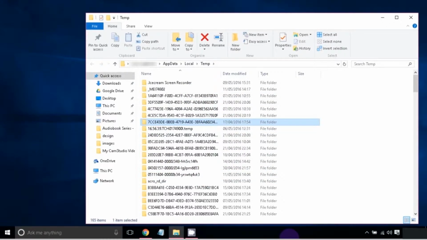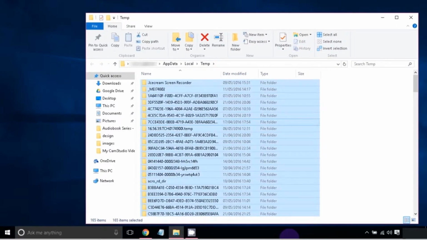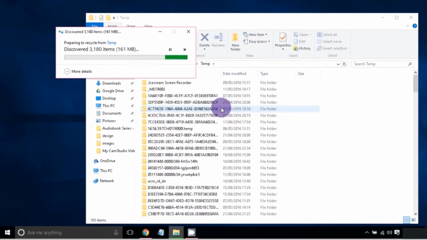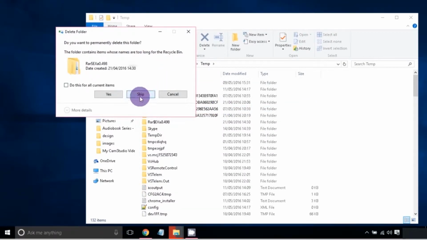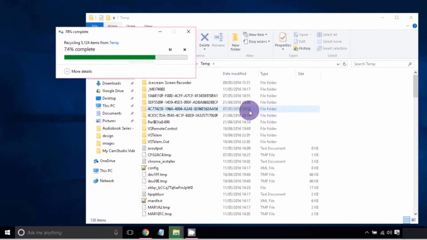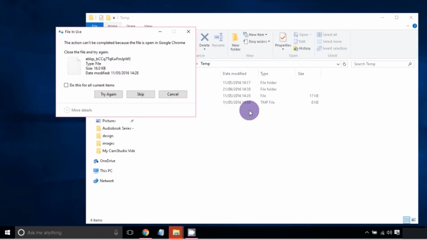In here we want to delete all the files. It will leave some of the files which are still in use, but it doesn't matter as long as you delete these. You see it's quite a lot of data. It'll take a little time. And just skip those. You may have some different files, but just click skip on them. It's fine.